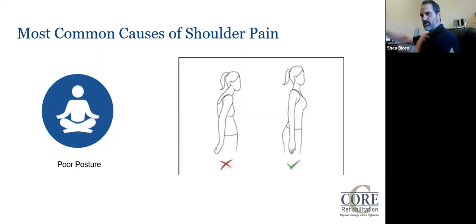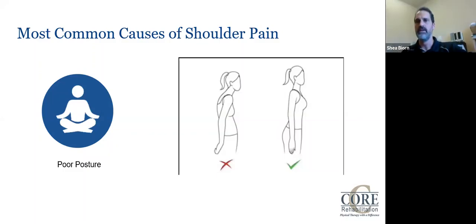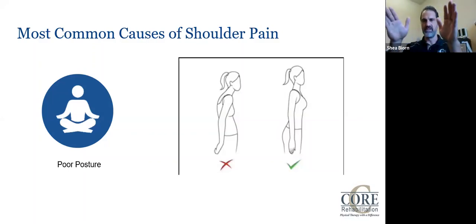So when we do that, it greatly increases the risk for that impingement, and it creates a big mechanical dysfunction in the shoulder itself and puts a lot more stress on those underlying arthritises and underlying rotator cuff tears that have been there probably for years. Now they're starting to really hurt because of the roundedness of the shoulders, the tight pecs, and the weak upper back. The muscles that control your shoulder blades and pull your shoulder blades down and back have to be real strong and create a good foundation for you to be able to move the shoulder correctly.